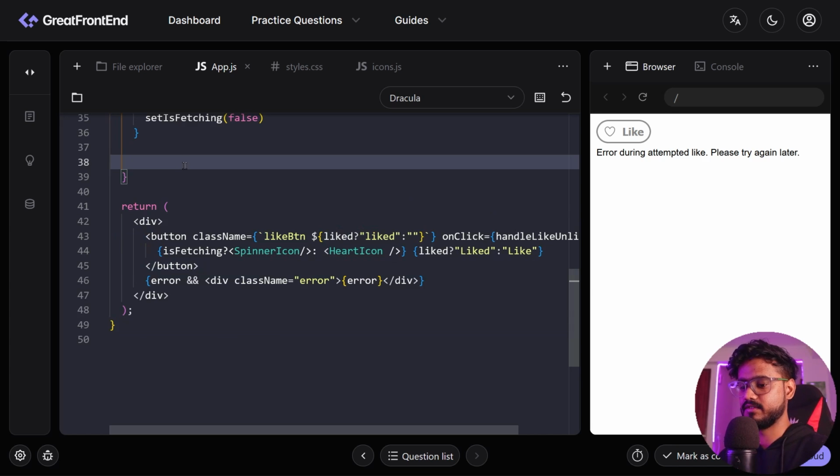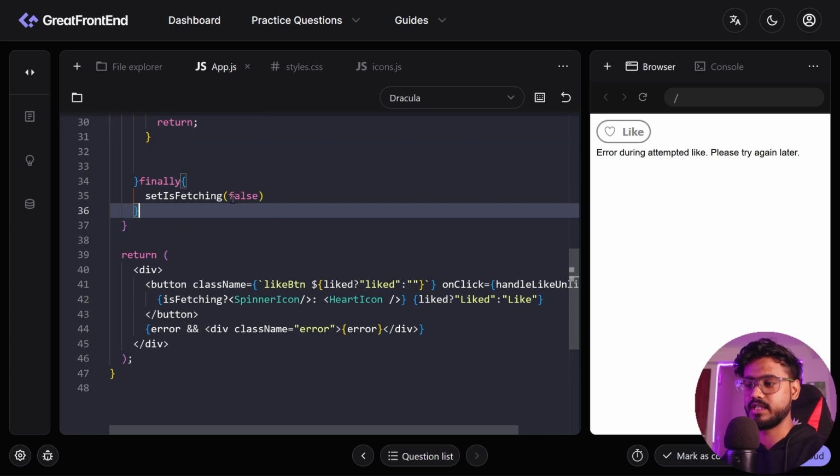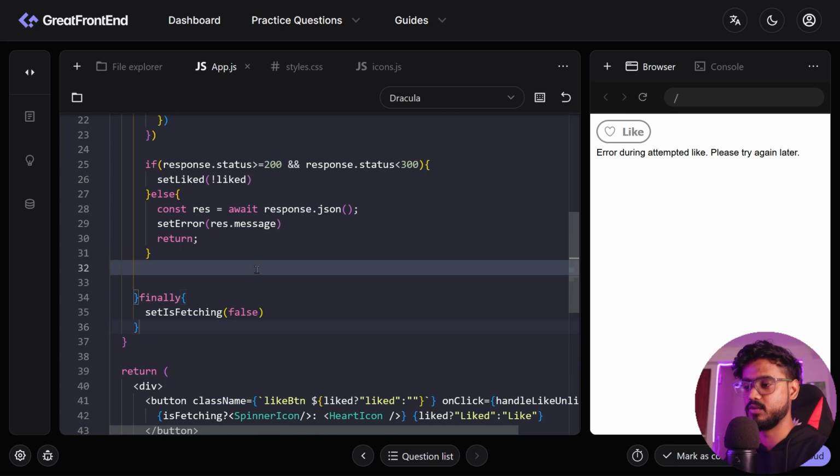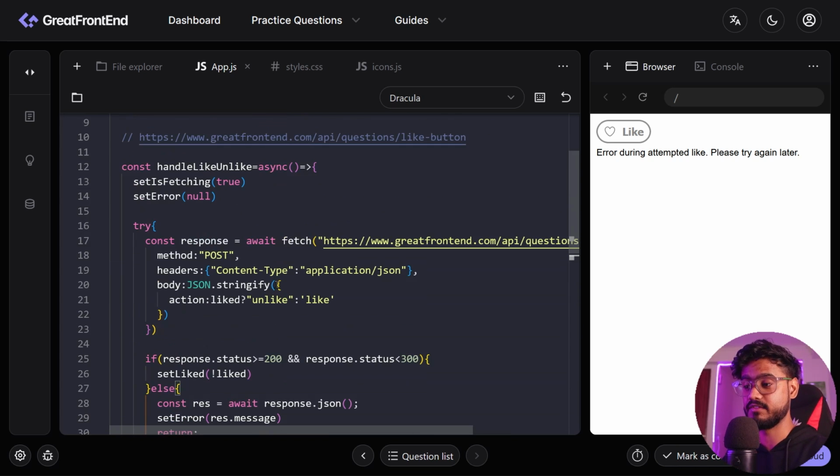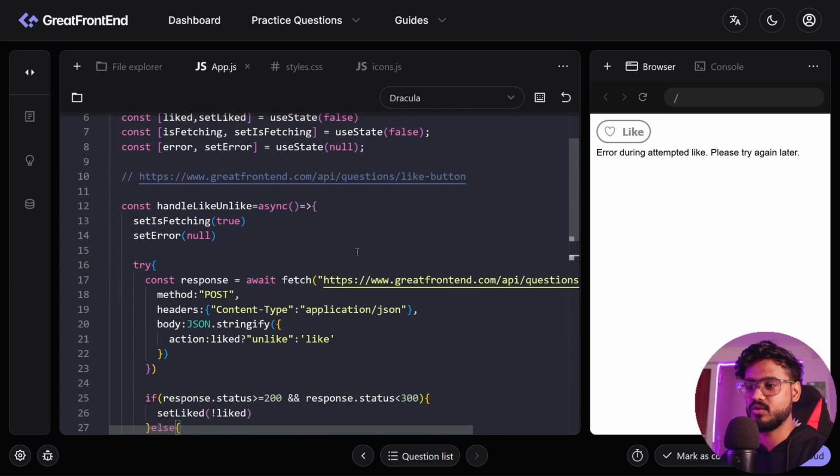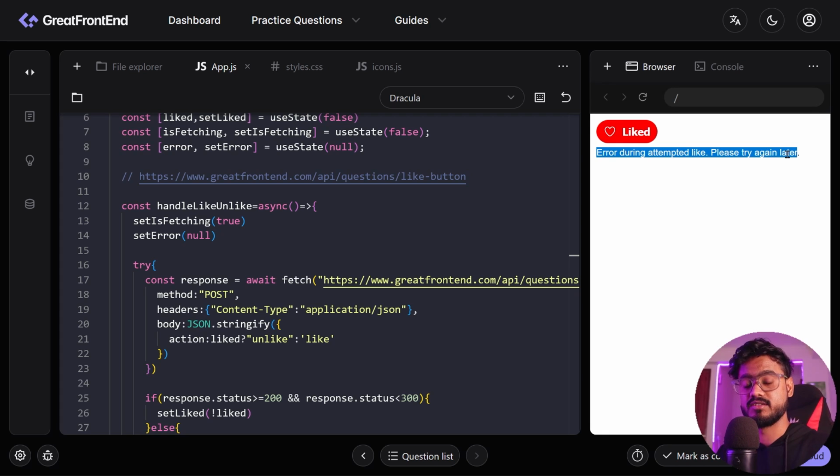Okay, so this is good enough for our app, but we need to also think of the edge cases when we are doing these questions in our machine coding interviews or React interviews. The edge case over here could be that the user could click on this like button more than once when it's being already fetched, right? Even though we got the success message, since the user made multiple different requests, one of the requests maybe failed. That's why we get this error message as well.